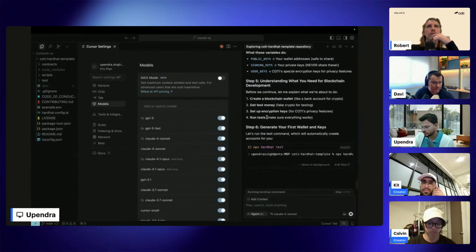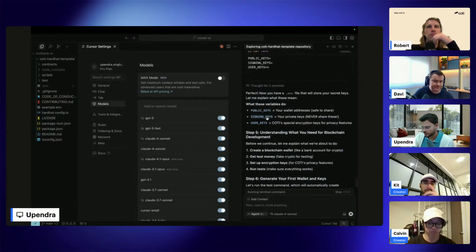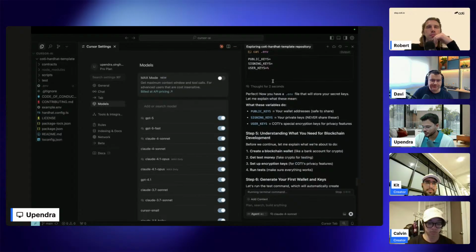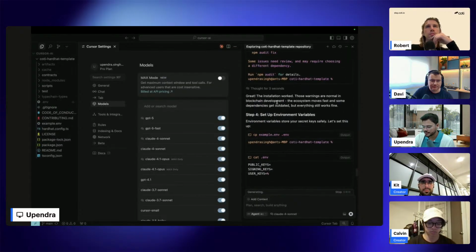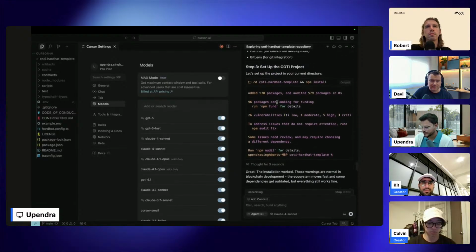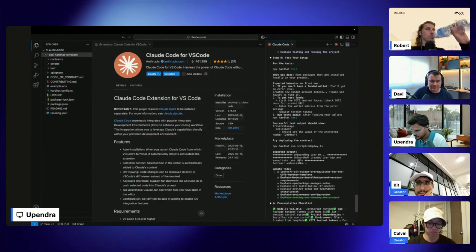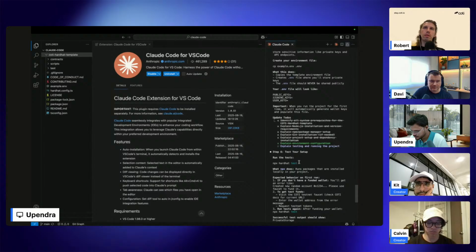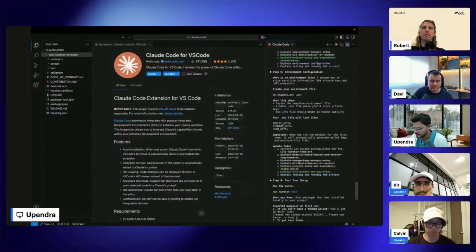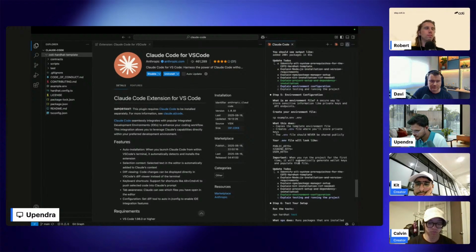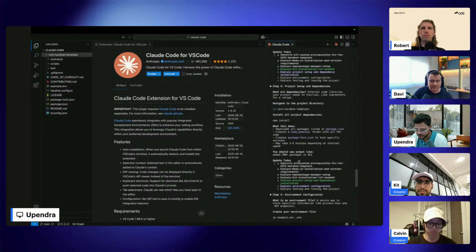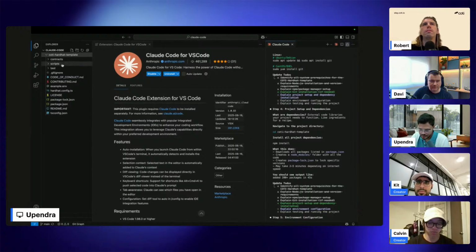Yeah, it kind of starts building the project, deploying the smart contract and testing it, because it is running the command and it didn't find the environment file, so it's creating the environment file for us. It already ran npm install, but when we check Claude, it provided us the steps, but let's find out if it has run any command or not. Yeah, we don't have any node modules folder here, so it didn't run the command.